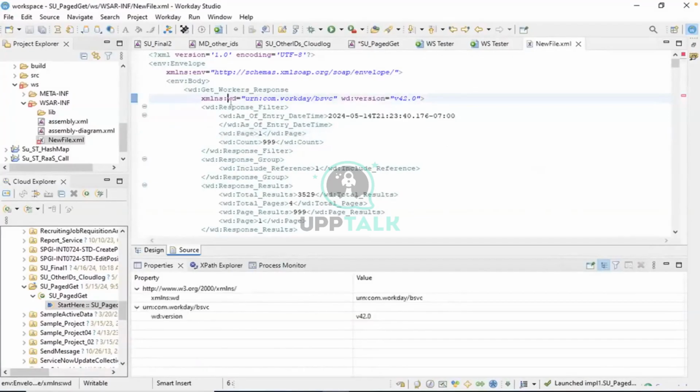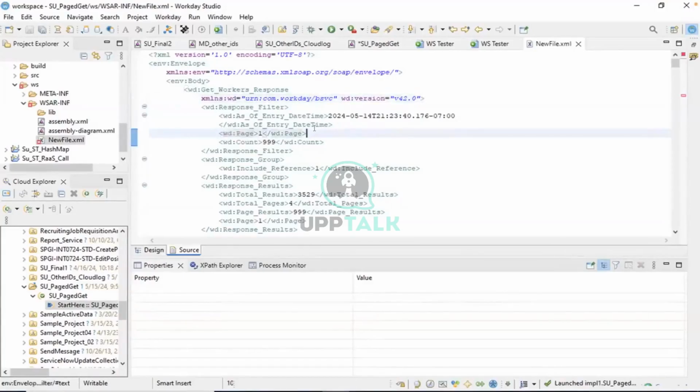If there is a WD in the tag, you consider that as the namespace given for the XML. For a report, we get the RD. The same way we get it over here also. If this tag is not having WD colon, then you don't require that namespace, because that XML is not having any namespace.